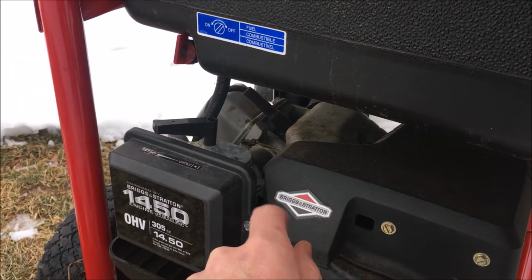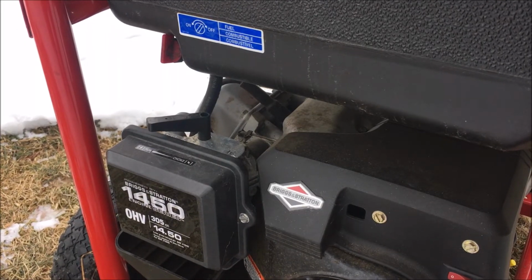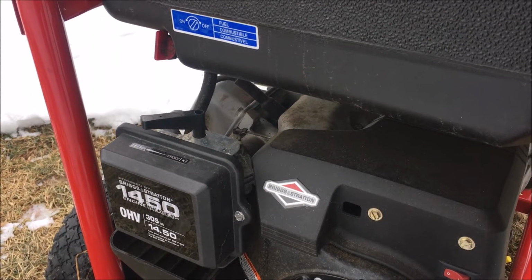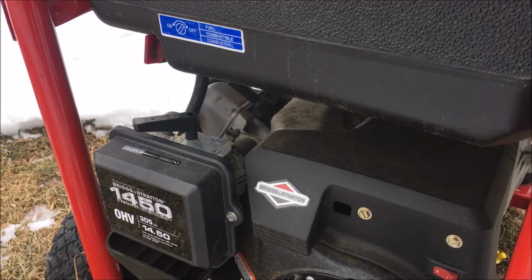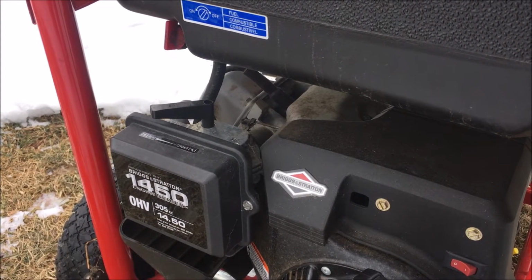I'm probably gonna pull the carb apart too. It doesn't sound awful, but you know, I don't want to sell this thing to someone and have them come back a week later, or the next time they go to start it up, it doesn't start. So I'll turn you back on for that.